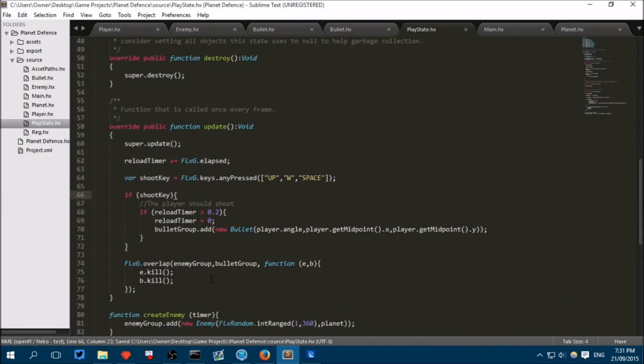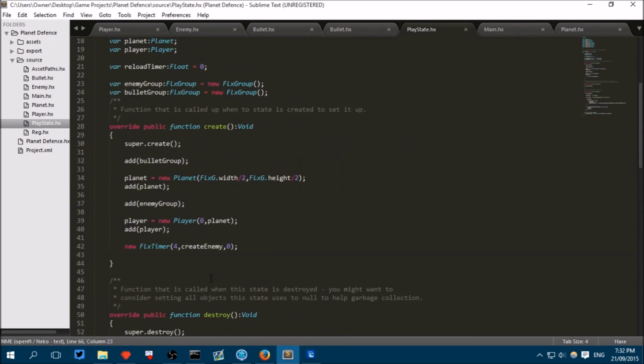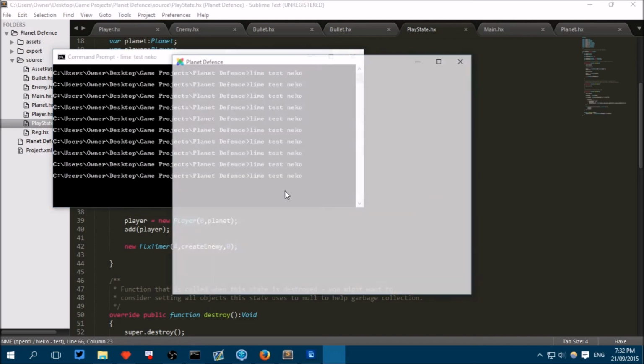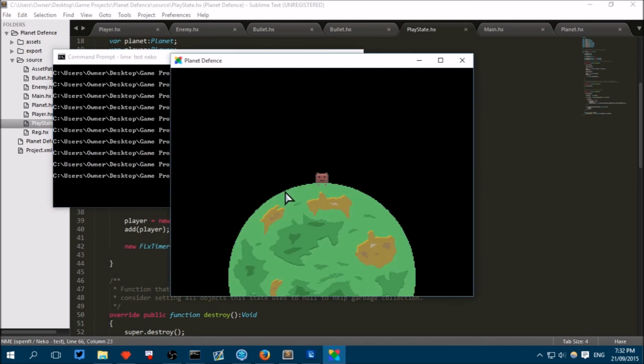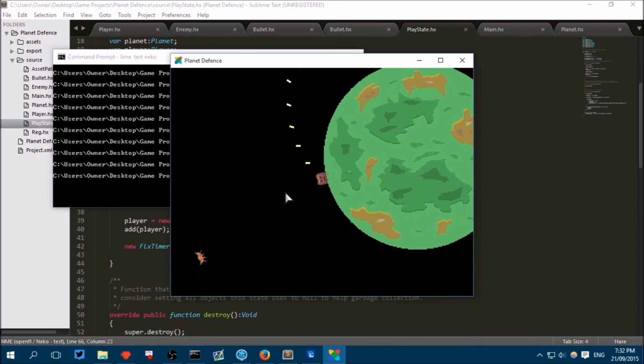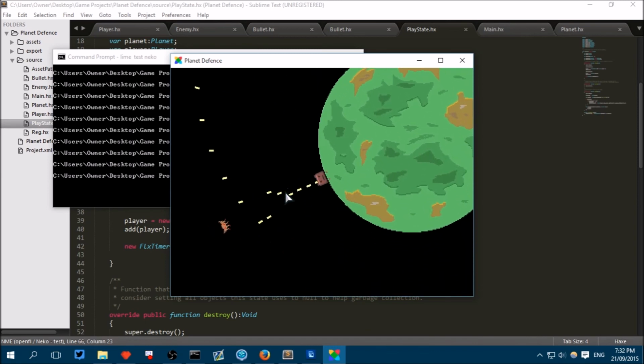Either I haven't saved this file or... No, that should work. I mightn't have saved the file, but let's see. Something might be wrong. Right, so here's an enemy. It's definitely not colliding with it.